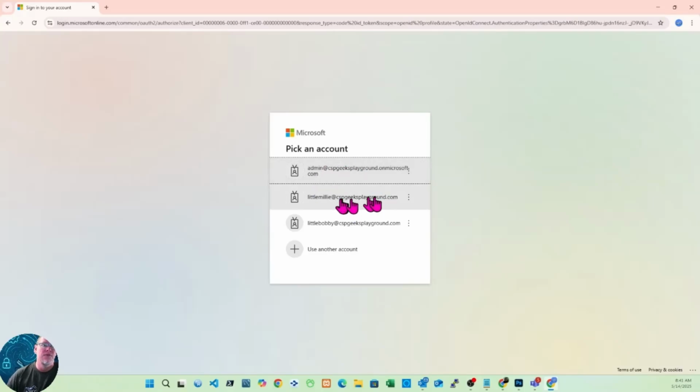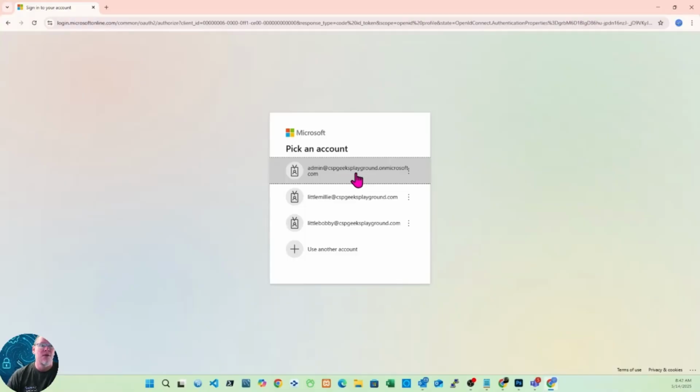Notice there's a cspgeeksplayground.com and there's csplayground.onmicrosoft.com. When a tenant is first created, if there's no domain assigned to it, it will give you this onmicrosoft domain, which is basically for onboarding. It allows you to go in and access the admin and start setting things up, including setting up your domain.